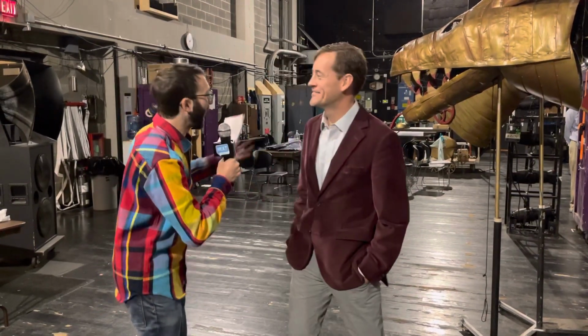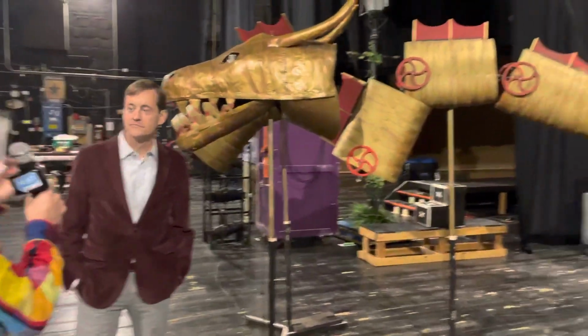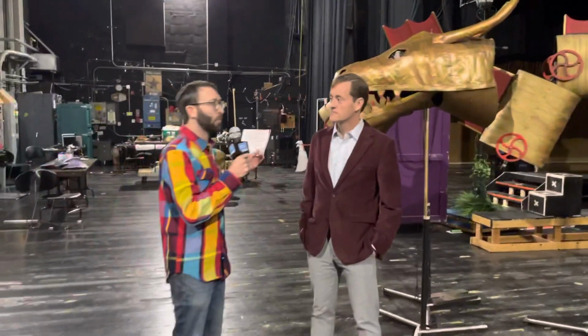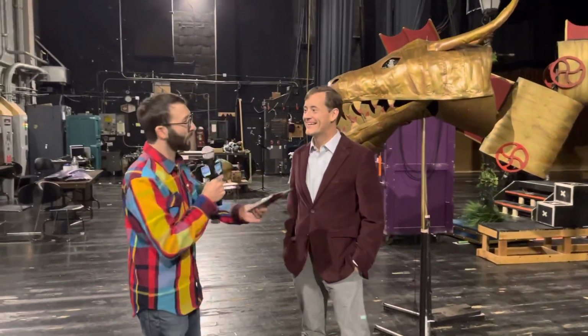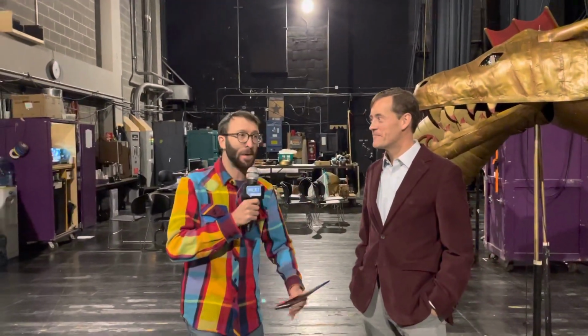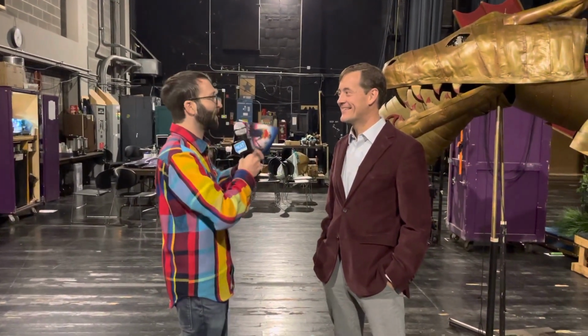Thank you. And behind us right now, we see some of the incredible props and sets, and it's like a technical feat. It's such a huge production. I watched it the other night, and there's more and more cast members keep appearing. At first, you're like, oh, there are a couple people, and you're like, oh my gosh, where did those 20 people come from? And then all these things are dropping down, and these crazy bicycles are going by, pulled by birds. What is going on? It seems like such a huge, just a feat.